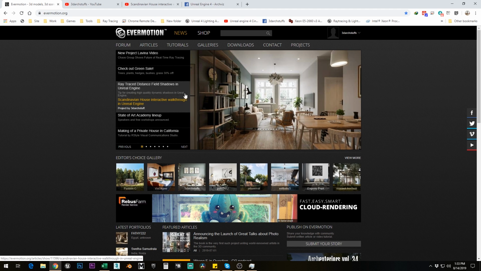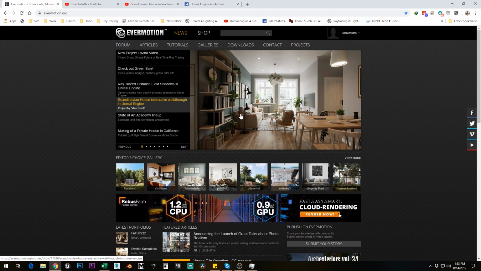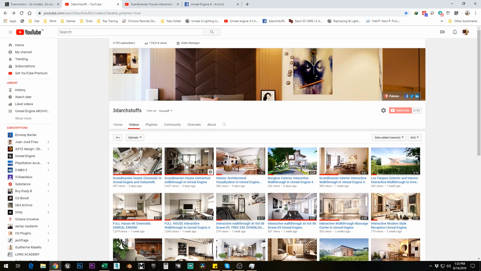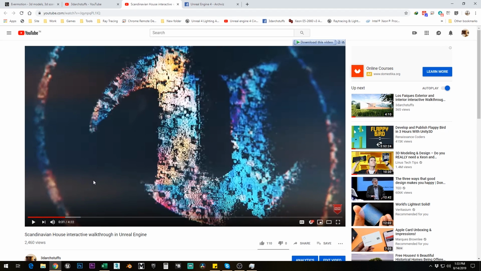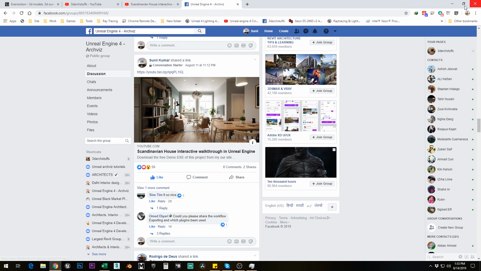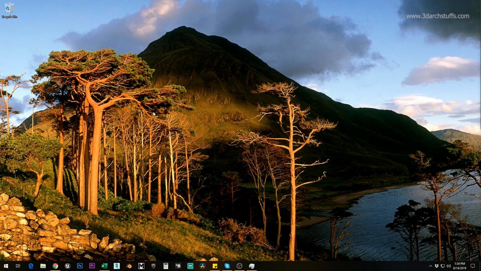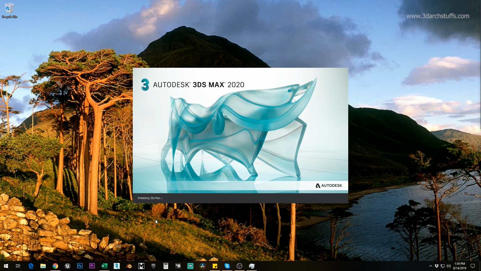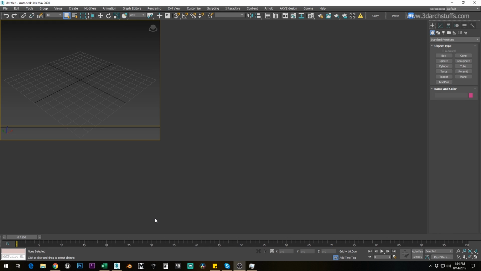So without any further ado, let's get started on how to complete this whole process involved in making this scene. And that scene is this, and you can also see it here, and then here also. So let's get started. First of all, I will go ahead and open 3D Studio Max, and I will be covering everything in detail from scratch to finish, every technical thing that I have used in this scene to achieve the realism and quality I will be showing you all. So just stay tuned and let's see how well we can learn to do these types of scenes inside Unreal Engine.